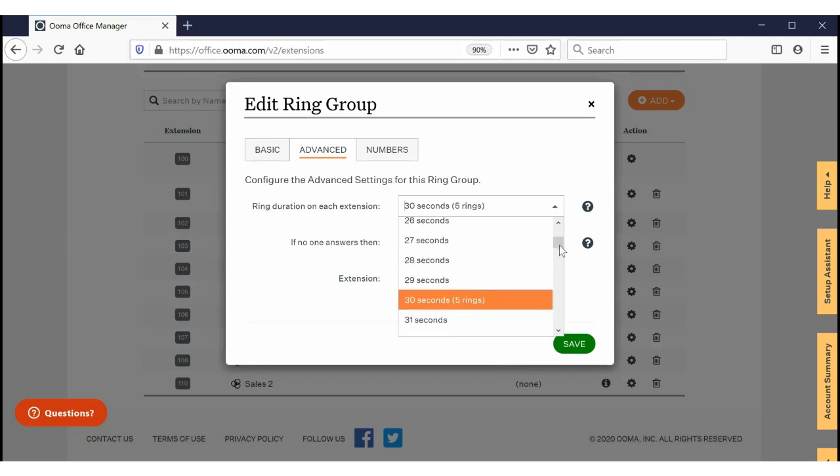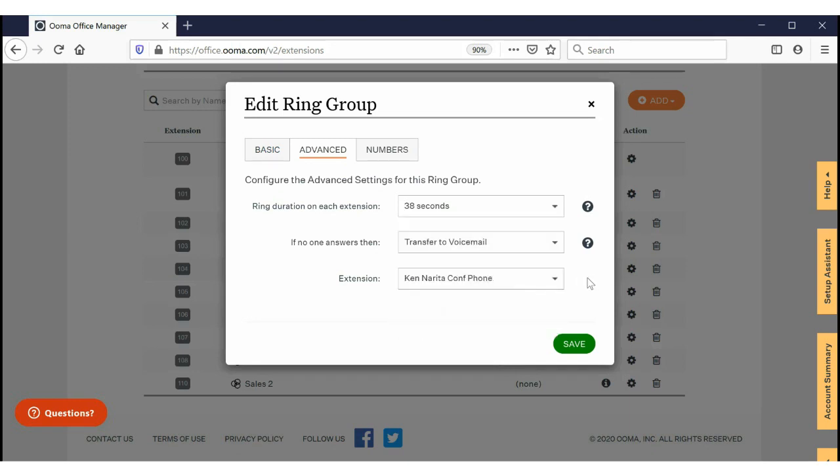The end user in this situation perhaps has to set up their voicemail to 38 seconds, because then by default for the ring group, if we set it to three rings, it will move on to the next number that is part of the ring group. Hopefully, I explained that in a coherent way. At the end of the day, in a sequential ring group situation, you want to make sure that the number of rings is less than the number of rings on an end user's default ring duration before it is sent to voicemail.